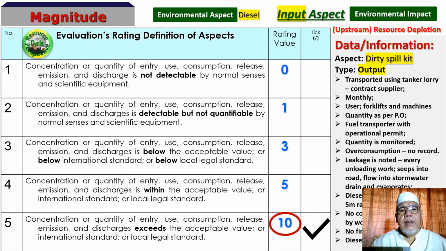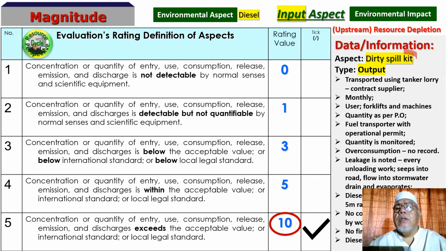Right, now this is how we developed from those studies I did. Then we get into practice, and eventually over time, this is what we come up with. When they talk about magnitude, we have to understand whether it is detected or not detected, quantifiable or not. You can pause this video if you want to go through everything, but I want to make it short.